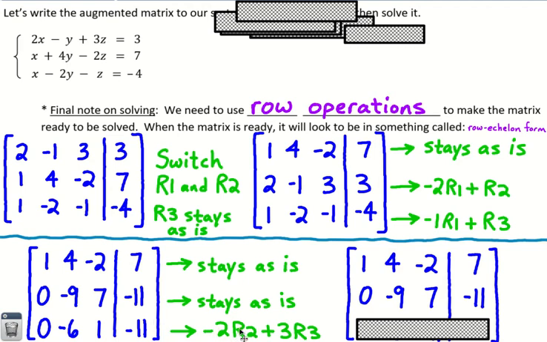So therefore, I'm going to multiply row 2 by negative 2, and I'm going to multiply row 3 by positive 3, and then I'm going to combine them together. Okay? Now notice this. Negative 2 times 0 is still 0. Positive 3 times 0 is still 0. When I add those together, I still have my 0. I didn't lose this 0 I just worked so hard to create.